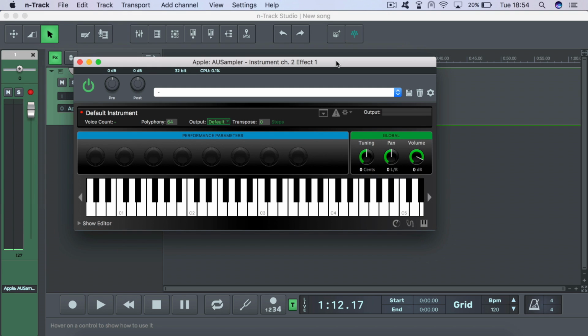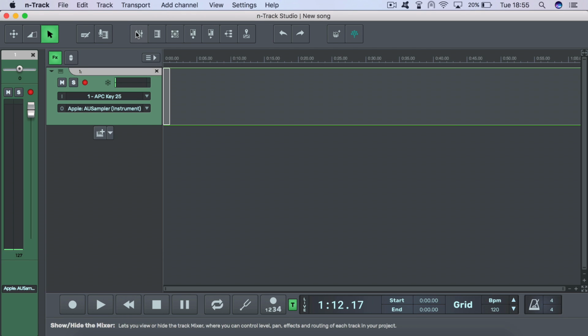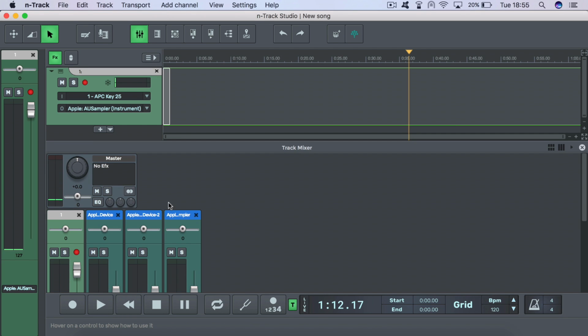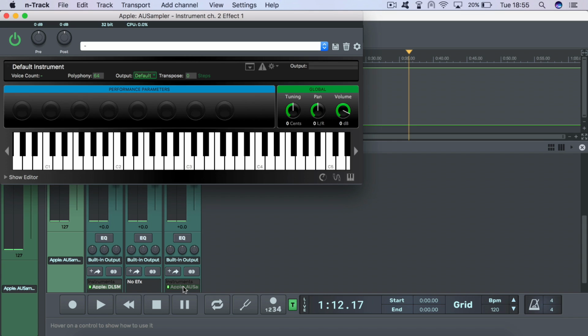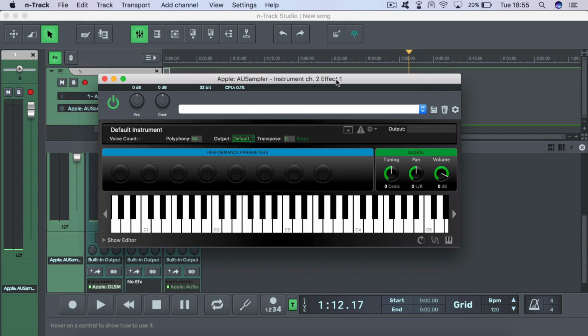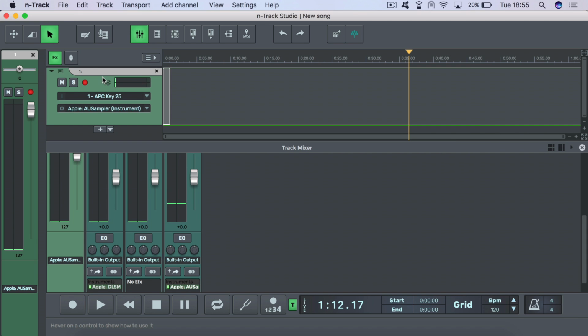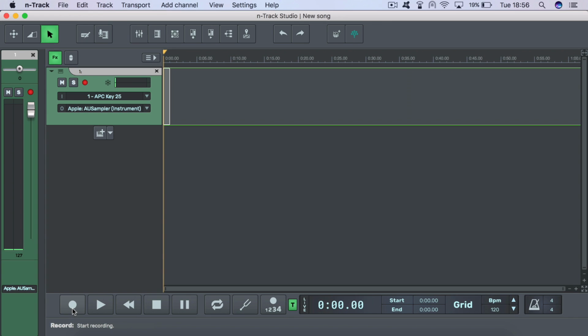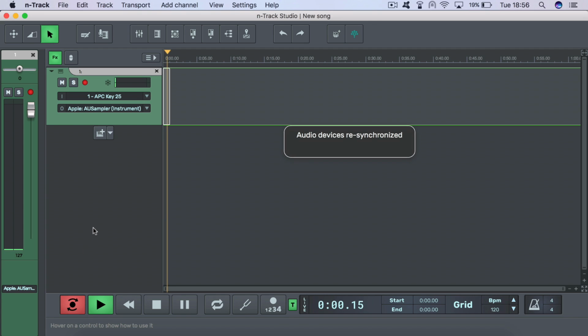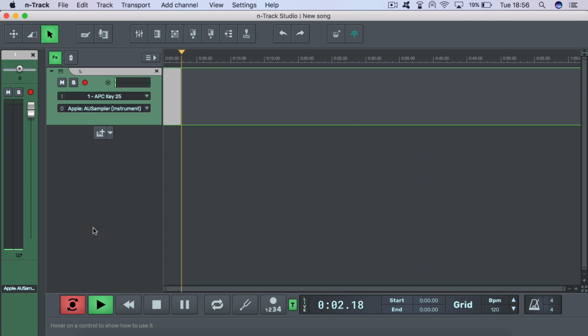As you can see, the virtual instrument's interface will appear, which you can naturally also close if it gets in the way. To reopen the interface, you can click on the instrument's name in the track's instrument panel on the relative mixer stripe. We can now play the virtual instrument from our MIDI keyboard. You can now start writing a MIDI part by clicking the record button and playing a sequence on your keyboard.